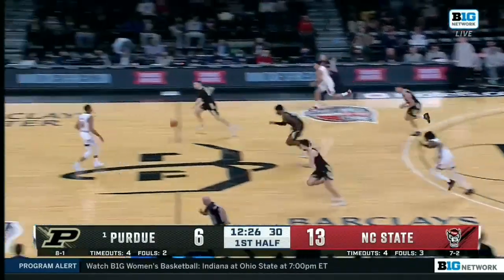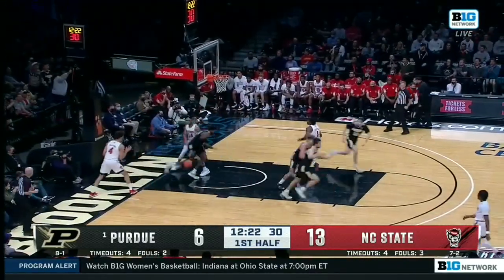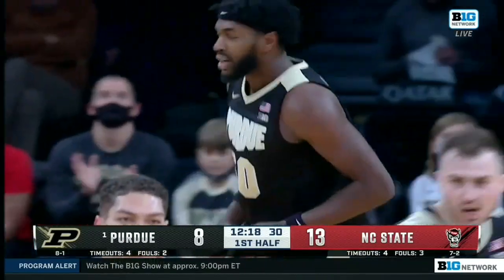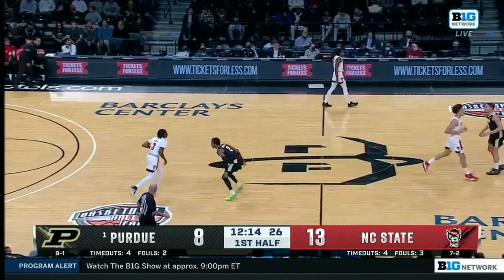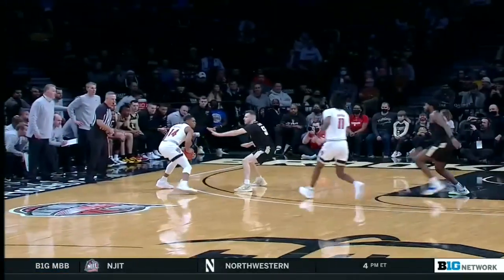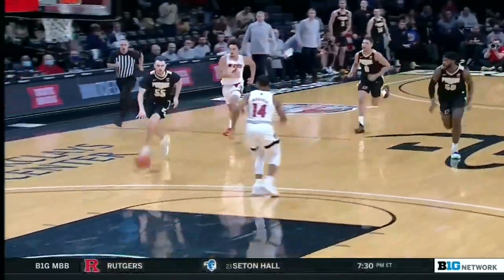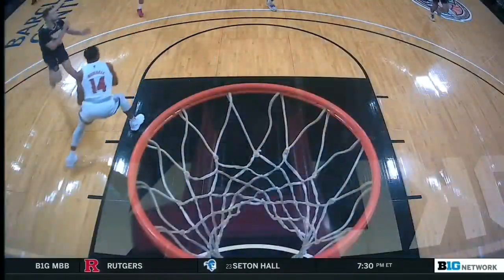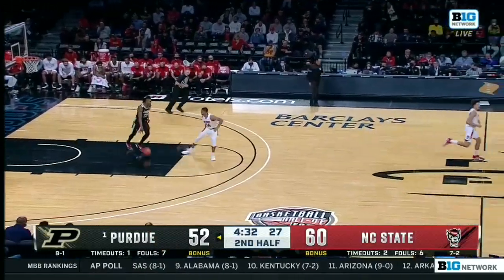Good hands. And now Stefanovic with numbers to Williams to the basket. Trevion Williams is so long. There's so many guards that come off the ball screen. They think there's no way he can get to this. Those long arms coming in handy. Evan from three now, but this is going to help you get that field goal percentage up. The steal by Trevion Williams. Sasha Stefanovic leading the break. And Trevion Williams going up and throwing it down for the Boilermakers. He's going to be the one to bring it up.